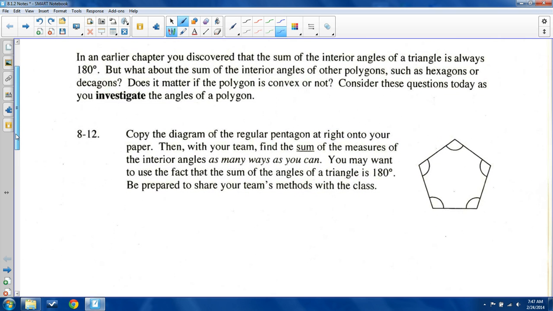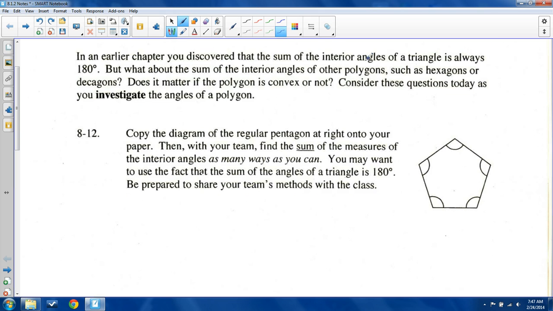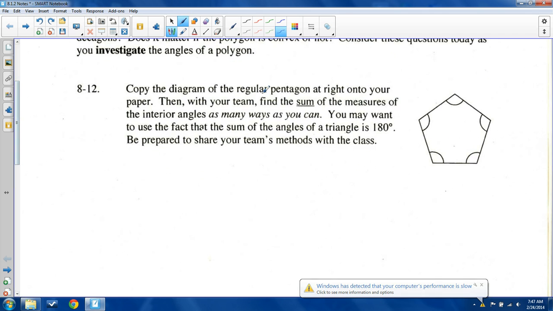Okay, we know that triangles add up to 180 degrees, the interior angles, that is. So these three, that plus that plus that, they add up to 180. Let's figure it out for any polygon, and I mean a four-sided one, quadrilateral. We know that's 360. Pentagon, hexagon, etc. This was on your exam, but I just want to make sure that we get it totally covered. So we'll investigate the angles, and we'll do this using, first of all, a regular pentagon.